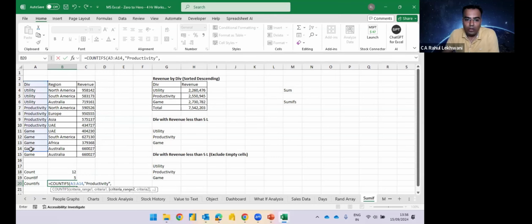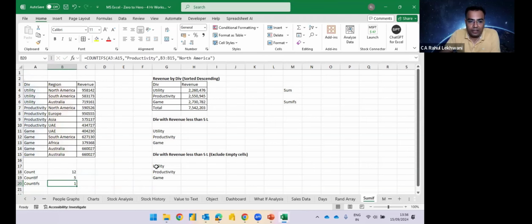And what is the second range? I'll just make it 15 so that. What is the second range? The region should be North America. Correct?